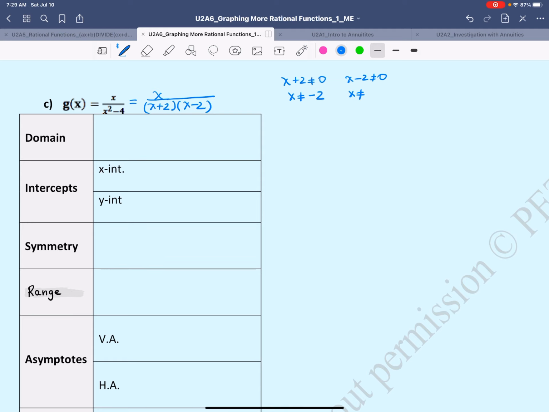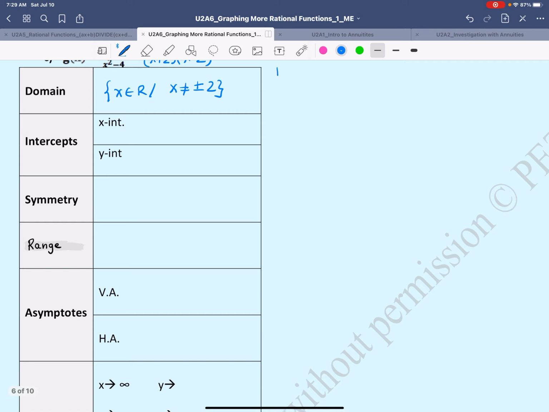So we'll say that x is different than plus minus 2. So that will help us state the domain, which is any real number x, except for the restricted values of it. So we'll write x different than plus minus 2. And from here, we can state the vertical asymptotes. We know that vertical asymptotes are equations of the form x equals restrictions, and we have two of them. So we'll say x equals 2 and negative 2 are both vertical asymptotes of this function.